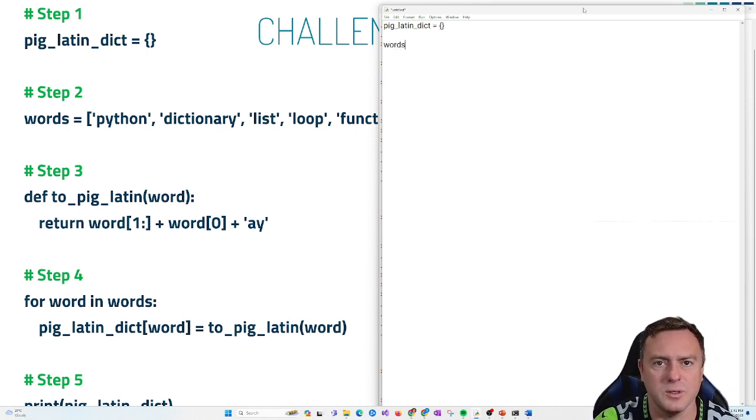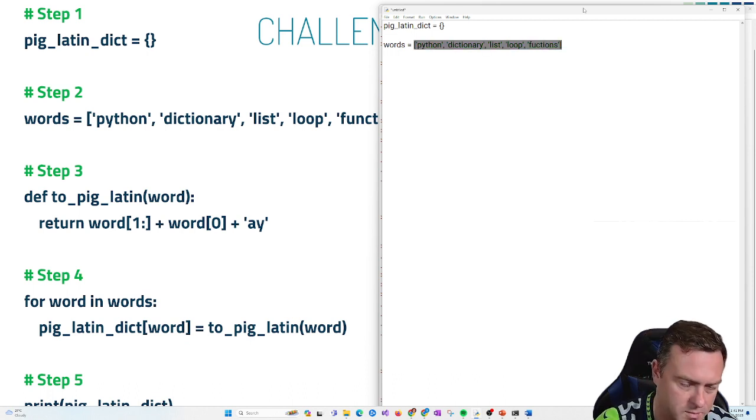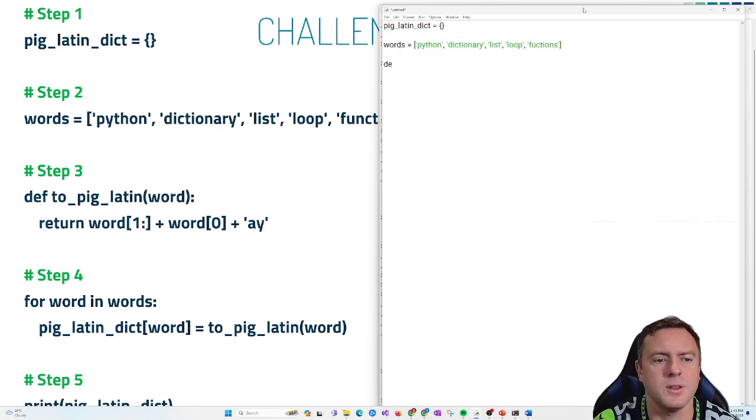Then we're going to go the words that we want to use. These are going to have a couple of different words. So Python, dictionary, list, loop, and function. Done. So then we're going to define the function that's going to change the word into the Pig Latin version.